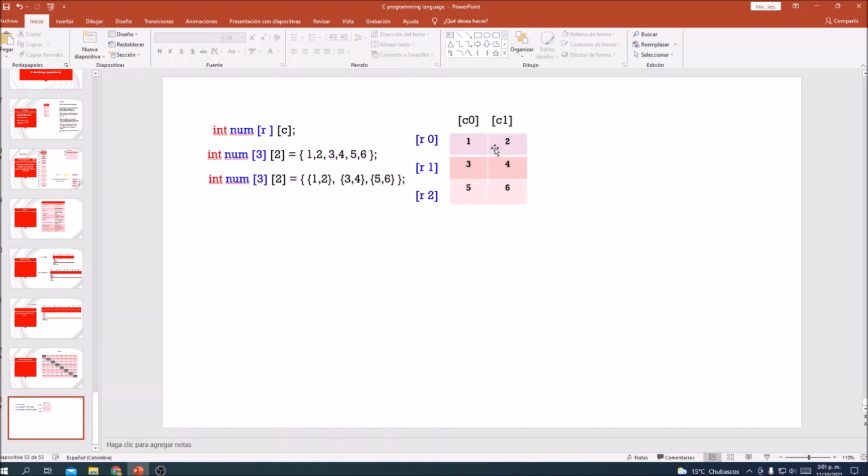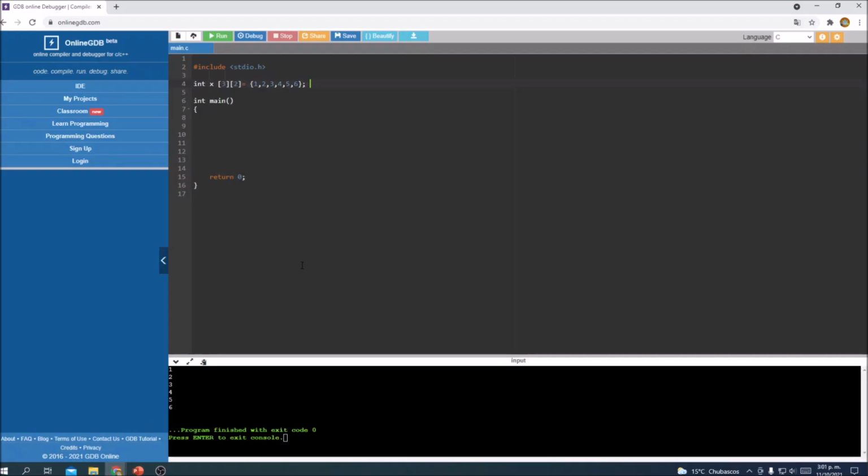You can see them as columns inside the rows, or small arrays inside another array, because it could be an array of 3 positions, 1, 2, 3, in vertical. However, each position of this array of 3 positions contains a small array of 2. You can bear that in mind.